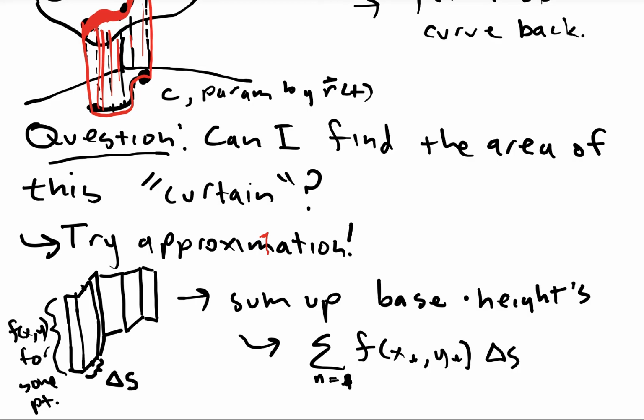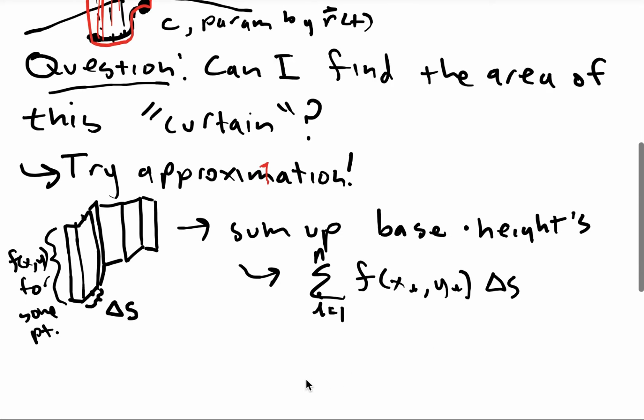from i equals 1 to n. Actually, that looks kind of messy. Let me go ahead and clean this up a little bit. So i equals 1 to n. Basically, as many rectangles as you chose to break this up into, that's your n. This i is just an indexing value that's letting me pick these sample heights. So my sum looks like this thing.